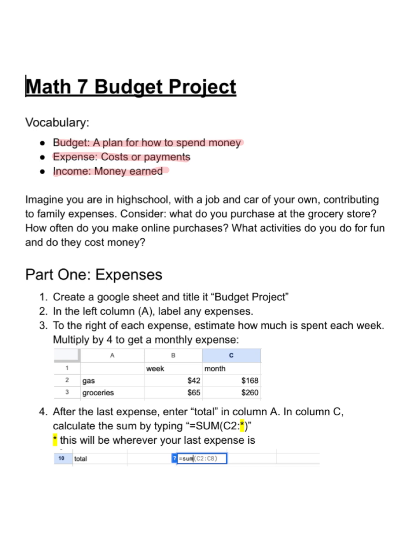Now this direction page is set up to use Google Sheets. If you want to use Google Sheets and follow these directions, go for it. Honestly, that's what most adults use. They use Google Sheets, Excel spreadsheet, or some sort of app where we just enter in the numbers and then the sheet calculates it for us. But it's really just multiplying by 4 and adding and subtracting. So if we're rounding to the nearest dollar, I think you guys can totally handle it with using a calculator.